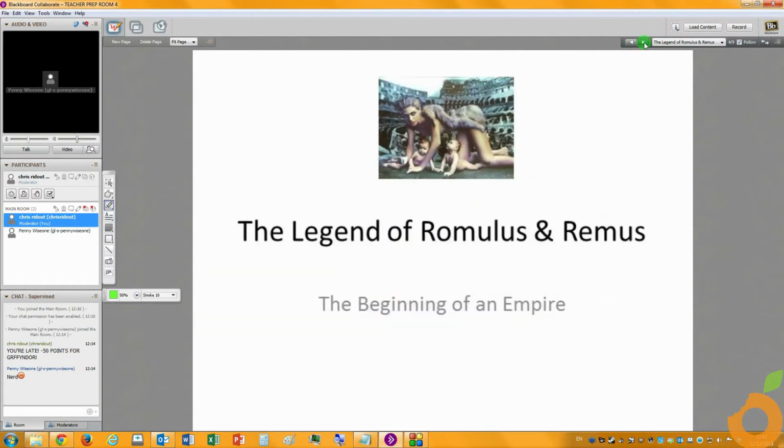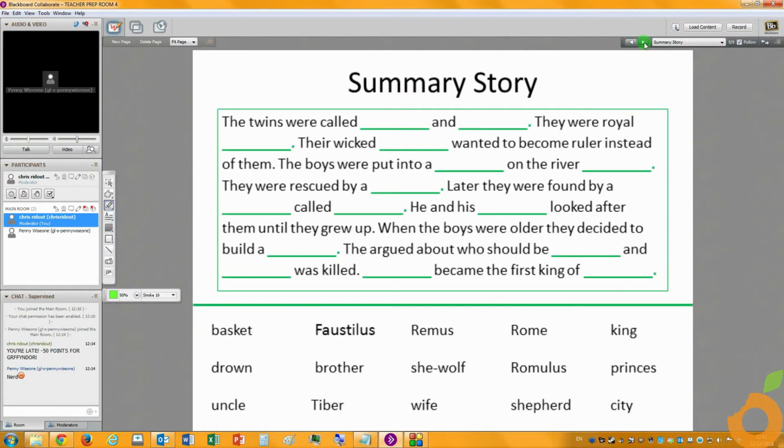This was something I did on Romulus and Remus in history, and regardless of the correct answers, I suppose while they still have their pen in their hand, I'm just clicking on that to get the options. You can right click or you can left click to get the option. I want the pen, not the highlighter. So I've just clicked to get the pen again.